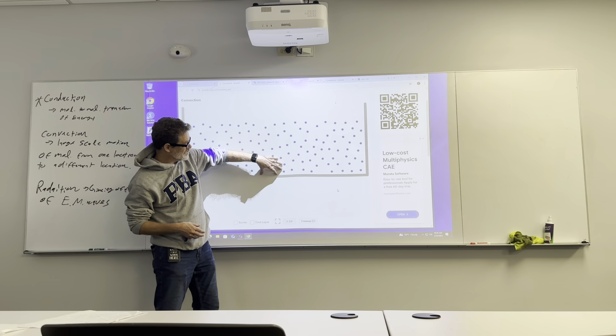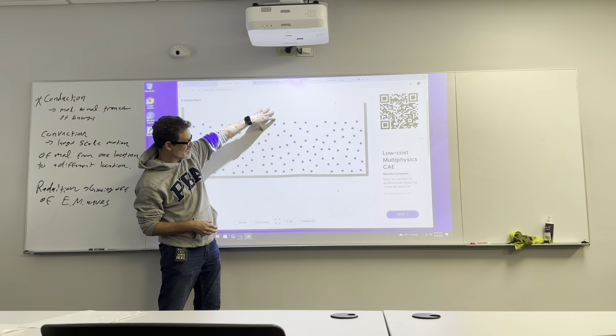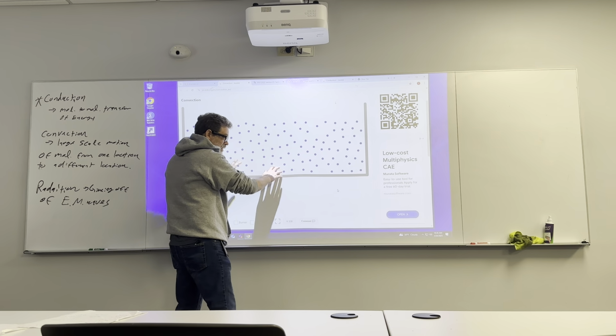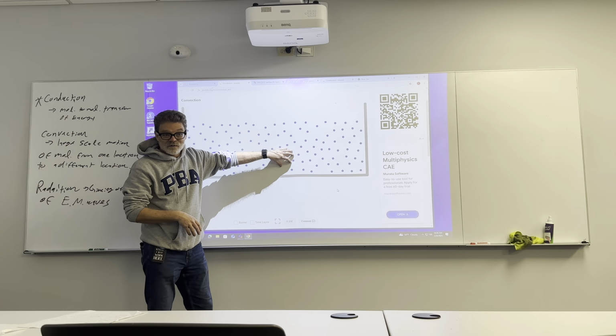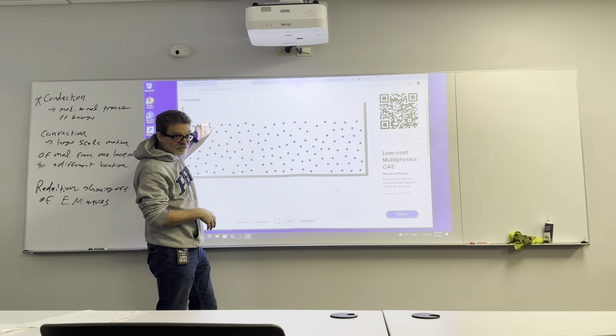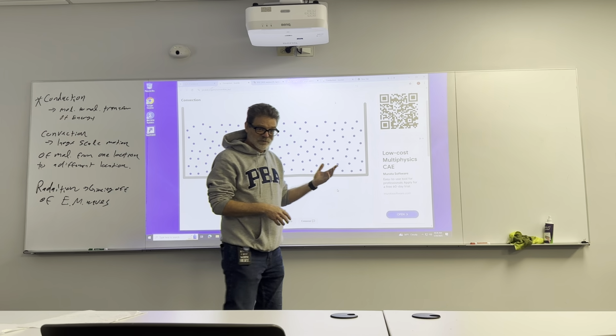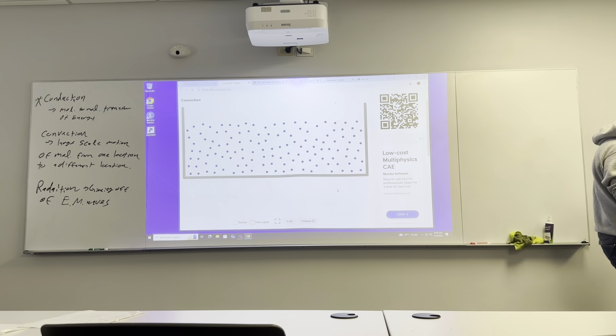What's that going to do? That's going to make a vacuum or a less dense area, so new molecules will flow in. Cold molecules will come in, they'll get heated, they'll rise, right? And I get this current going. Everyone know what I'm talking about? That's why we have the AC in the ceiling, right? Because the cool air goes down, the hot air goes up. I mean, that's the best way to do it.